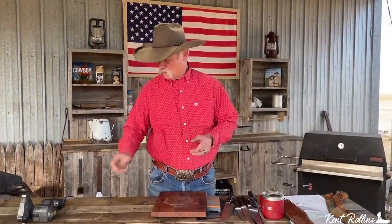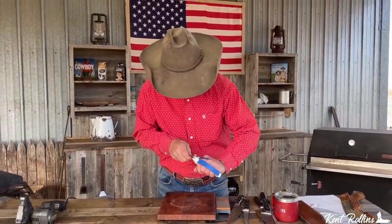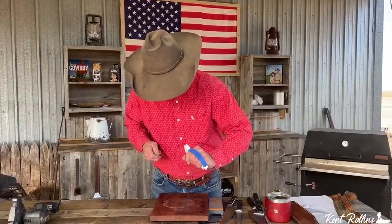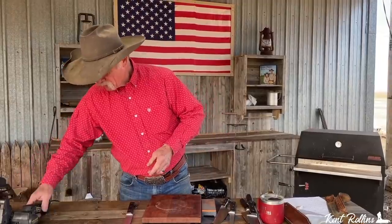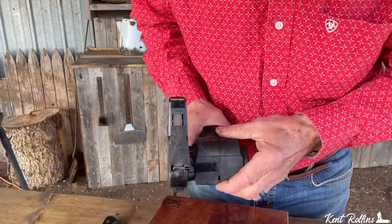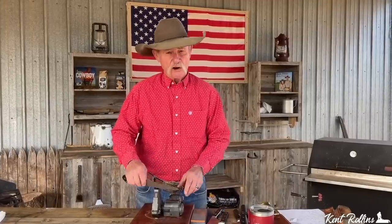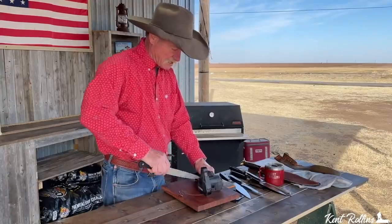There are things out there I don't use. I see a lot of these in grocery stores — you put the knife in there and run it this way, and it doesn't even sound good, so I really don't like that. This one here, you can see it's got some fine sandpaper on it and when you hit the switch it runs. This is not such a bad tool, especially if you've got a knife that has no edge on it whatsoever. You can start here — I don't mind that at all, because you can get that edge. But remember, you've got to come back over to the other side too, because we've got to have that same edge on it.